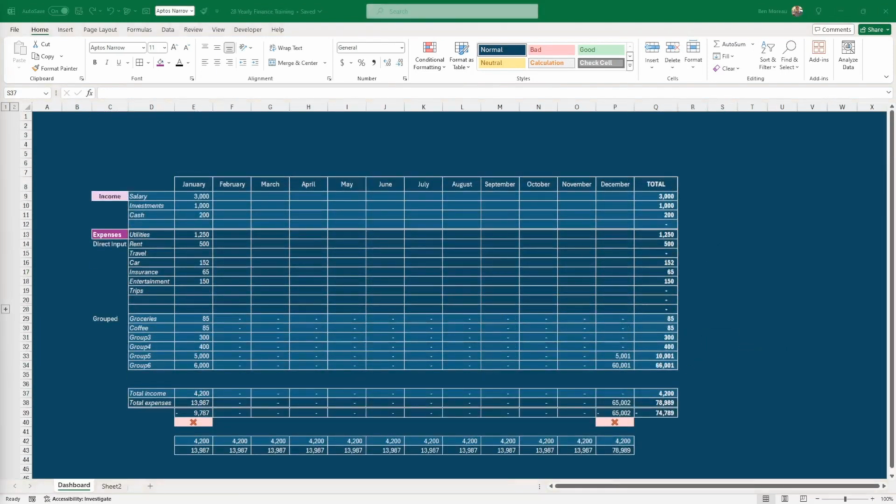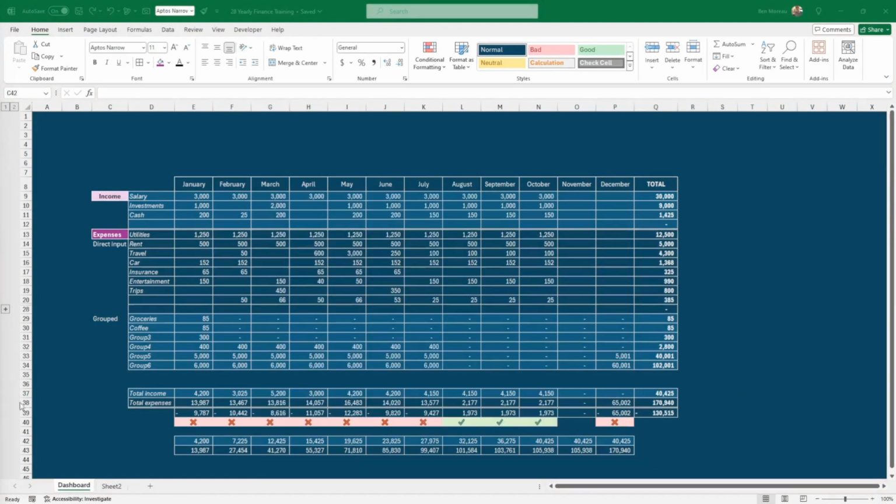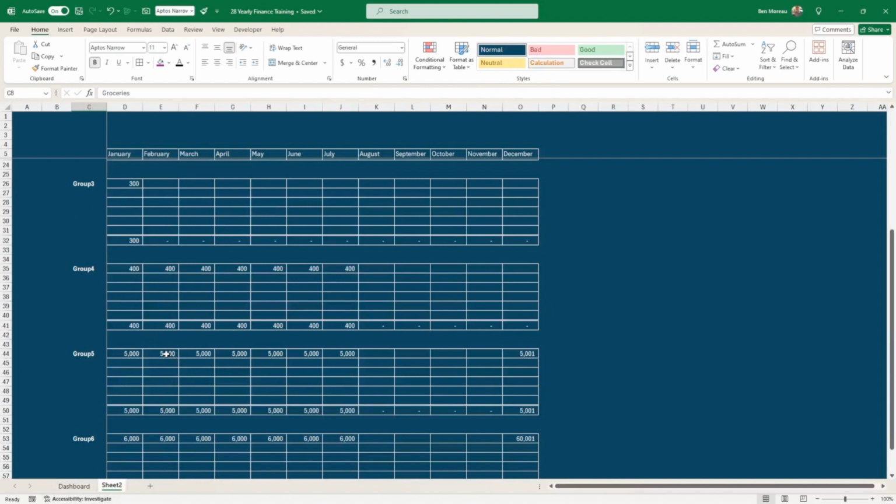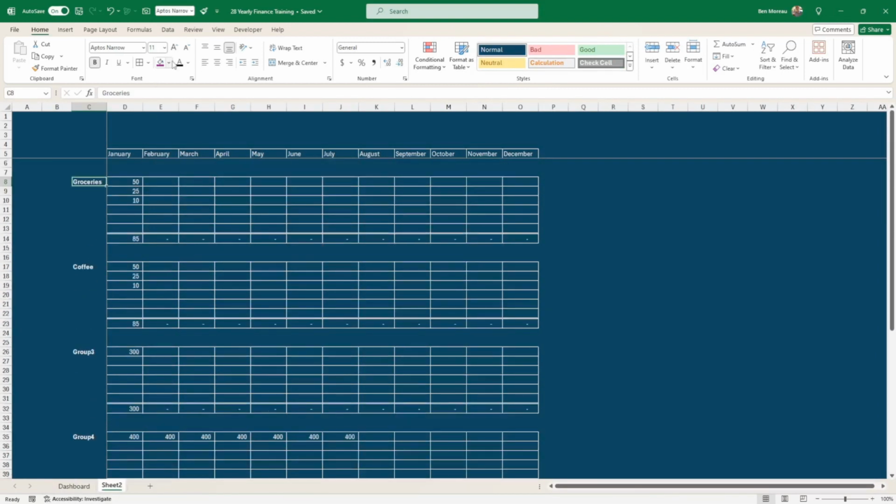Now, I want to put some charts. Before we go into the charts, I've just copied more data here, so I have a better idea where it takes us when we do the chart. I don't like seeing all those red crosses, though, so I need to give myself a salary increase, so I need to ask someone to stop spending money in groups 5 and 6. Come on, guys. And actually, I need to tidy that up a little bit to make it clearer.